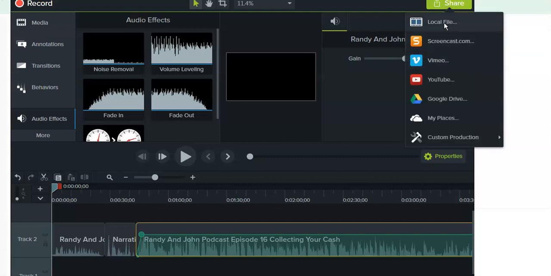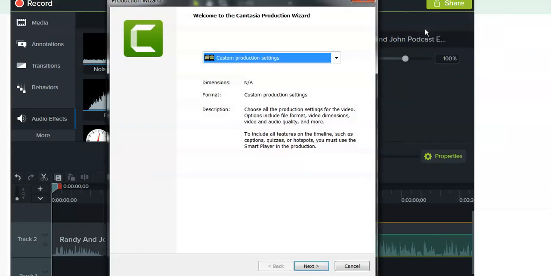What I'm going to be doing is sharing it to a file, but the file is literally going to go right back onto the computer. And this is the part that gets a little gnarly if you don't have a lot of room on your computer. And sometimes I don't. That becomes a problem. You've got to have one that's got some room, because now you just created a bigger file. So let's go ahead and try and see if I can put it back where I got it from.